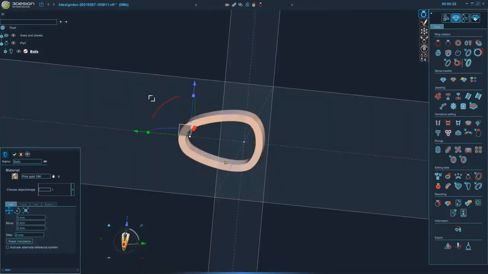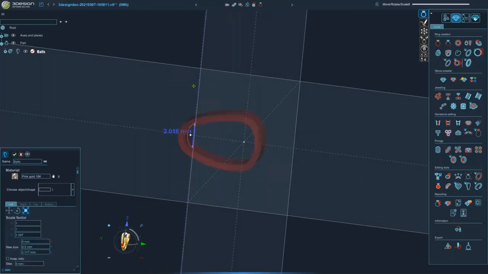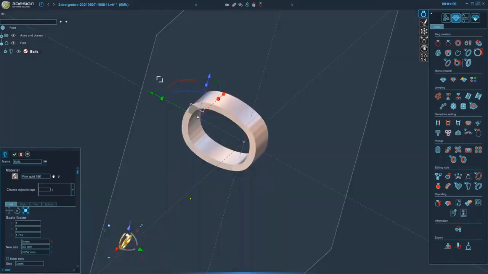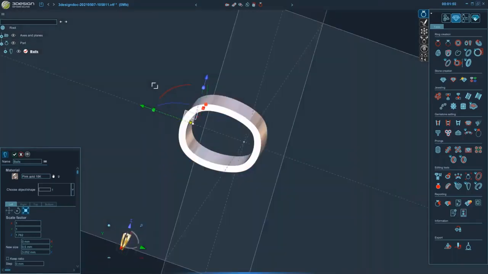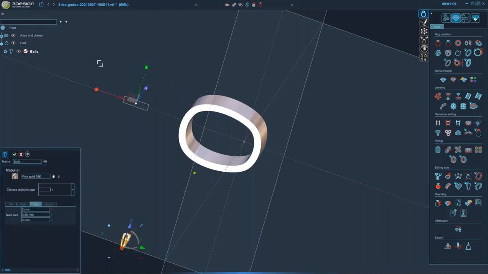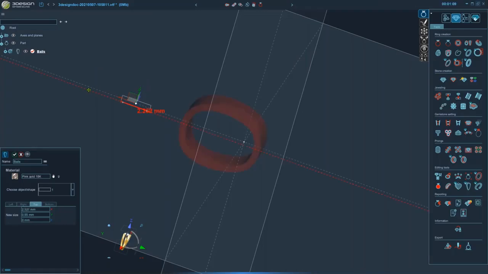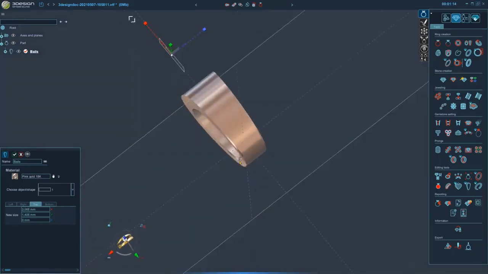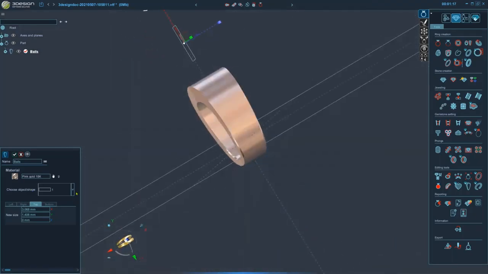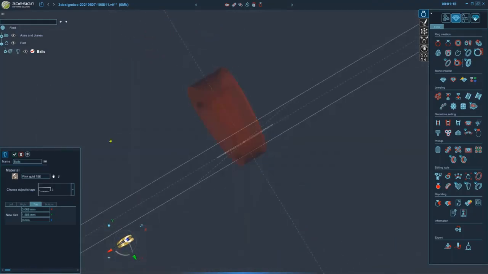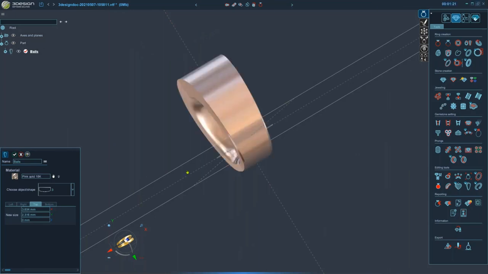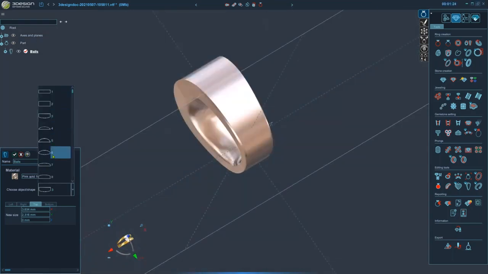At least it's updating. Okay, so you can shape it that direction, and that's going to be the left or the right side, and then your top or bottom section. So this is the top section. It's going to change the thickness on that end. Okay. And you get your basic bales. And of course, you can change the section shapes using some simple shapes built in or your custom ones as well.